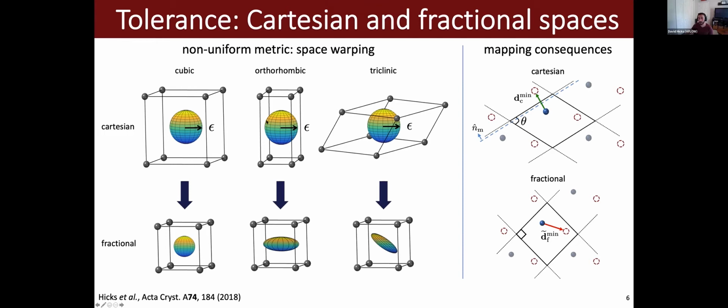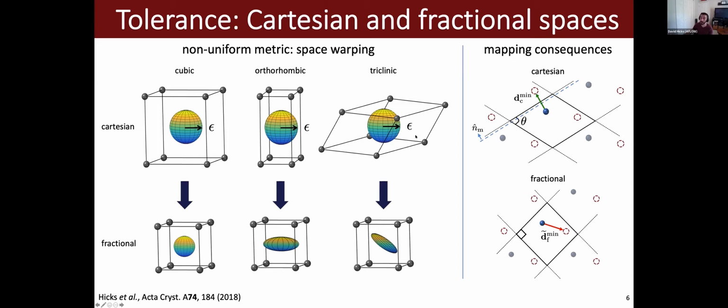But if you consider an orthorhombic lattice, when you perform the transformation to fractional coordinates, you get a compression of the space, so the sphere becomes an ellipsoid. This is what the distance or the epsilon looks like if you represent it in fractional coordinates.